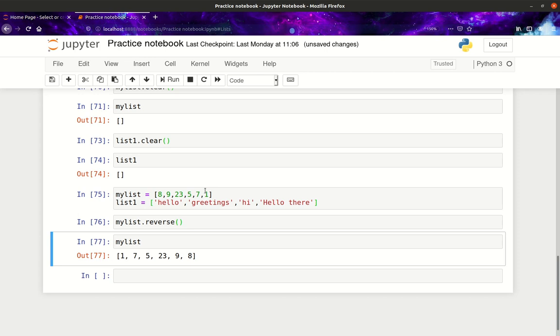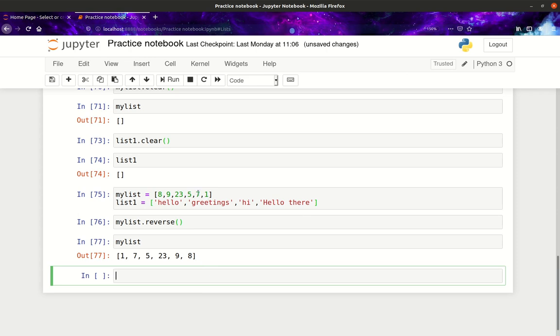Now there's also a method that's in kind of the same category. I don't know why, but it just does. It's called sort. So you can't really do it on strings, but it works a lot on numbers.